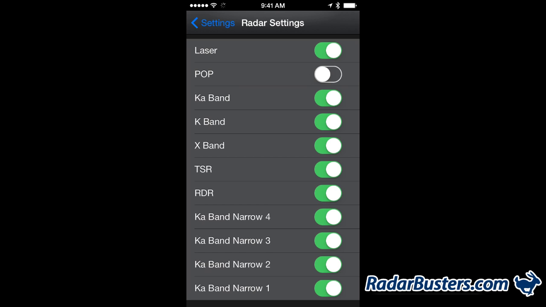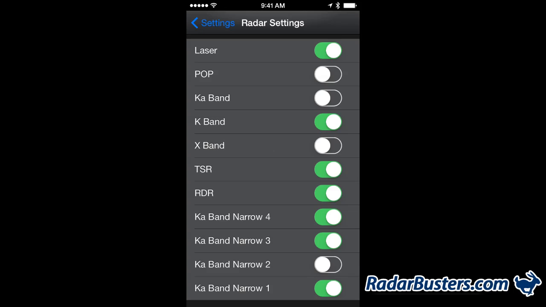So what we're going to do here is deactivate Ka-band here and then go to the bottom of the screen and turn Ka segments 1, 3, and 4 on. This will now enable your Passport to scan Ka-band quicker and alert to instant-on Ka-band much earlier. The next setting we will change is X-band. Now as we mentioned earlier, New Jersey is the only state that still has an open contract for X-band radar guns. So unless you live and drive in New Jersey, we will turn it off.